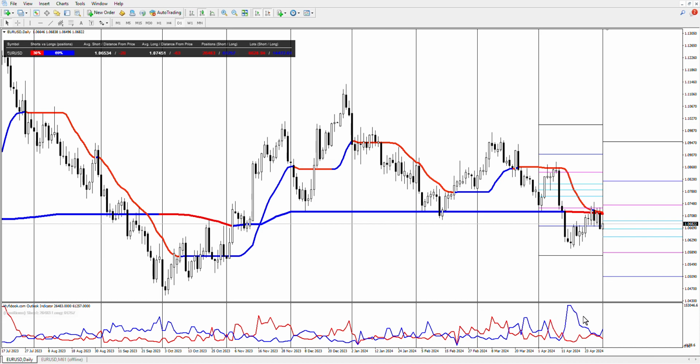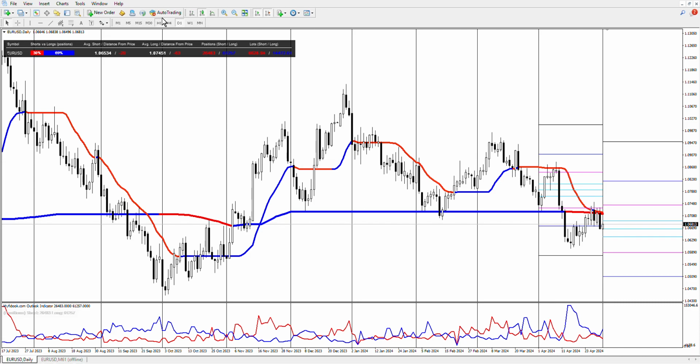So most of traders are long. As most of traders are long, price drops down. Most of traders are short, price goes up. So you see now, right now, most of the positions you see here, most of traders are long. So it's another confirmation that we will be moving down. We're also below the ADXVMA. But the point of this video was how to use central pivot range.